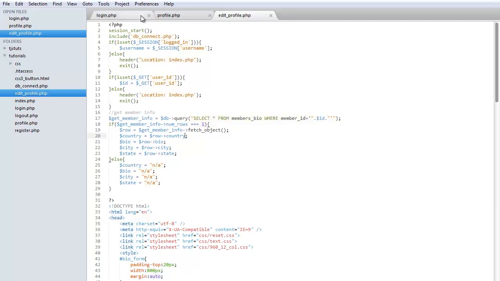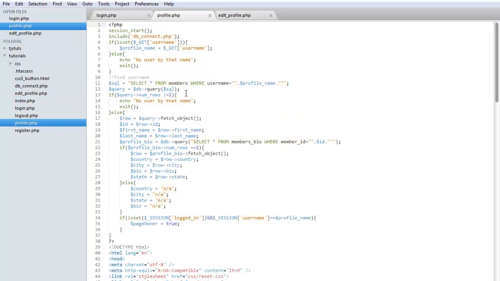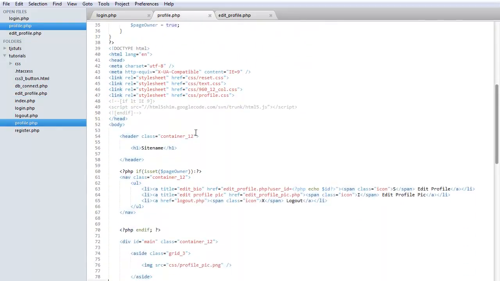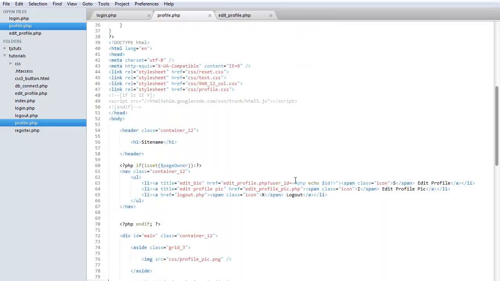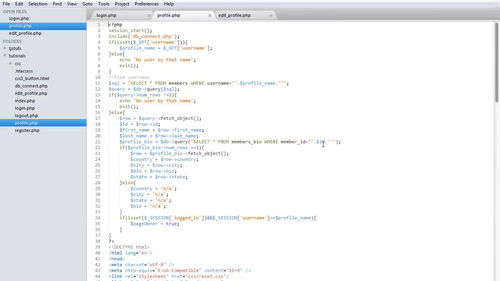So let's go back into our profile page and check the link to the edit. It's going to be user ID equals ID, and ID is, I want to say it's, how are we setting our ID? Oh yeah, okay.